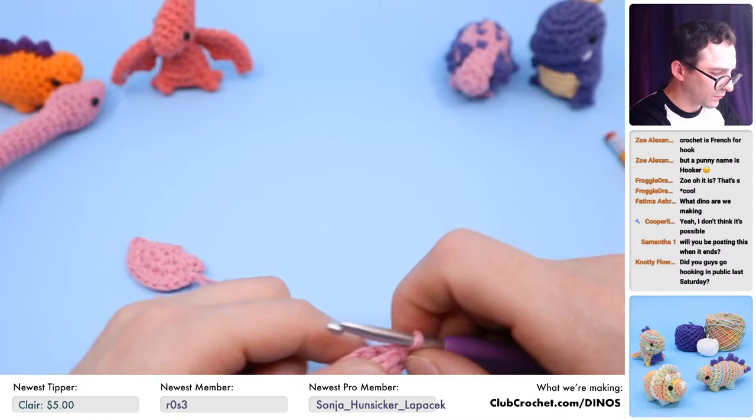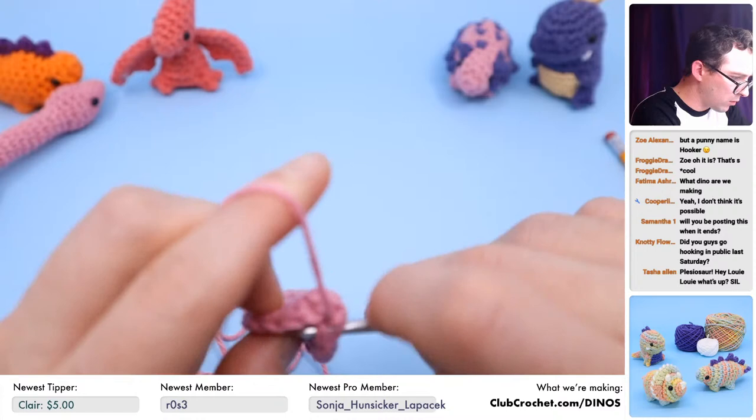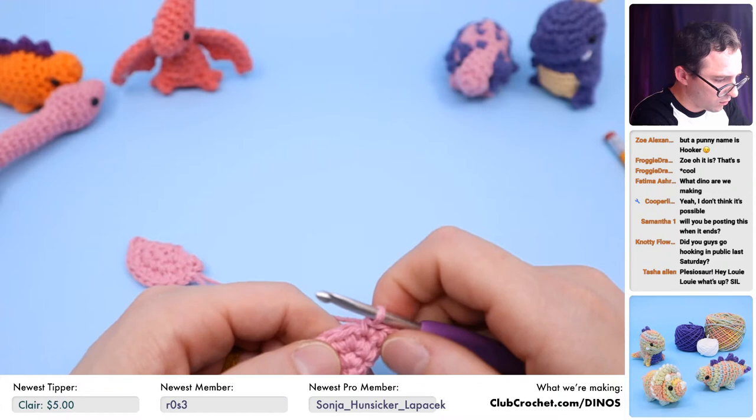One. Two, and then do an increase there.